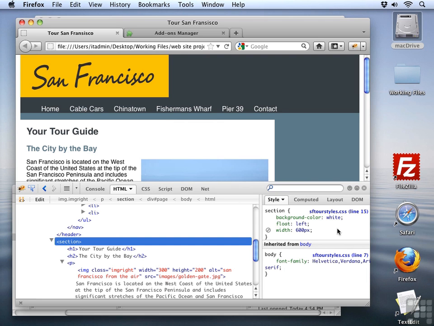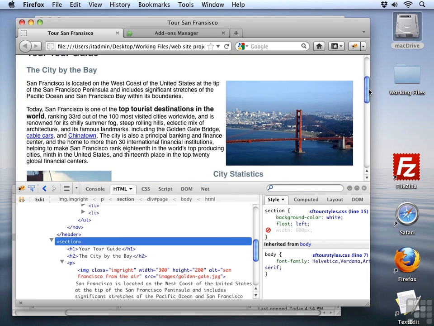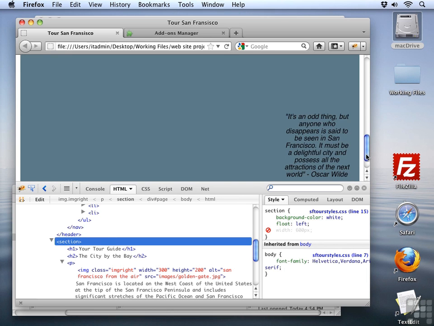What makes this plugin really interesting, though, is that the Firebug plugin lets you go one step further. We can not only look at the CSS that was used to make this page, but we can also change it as well. You'll notice as I float my cursor over it, this little no sign comes up, and I can use that to turn off a style rule, and instantly I see how that would affect the page. You can see that if I take off the width here on the section tag, my content automatically flows all the way from one edge to the other. And of course, I think that's going to push my quote way down here out of the way.